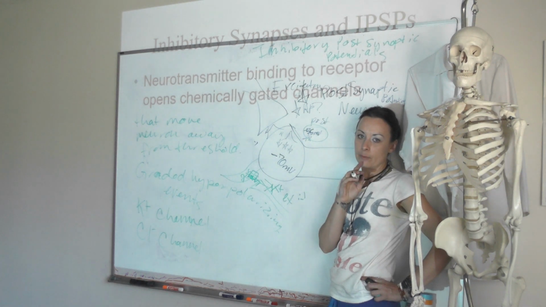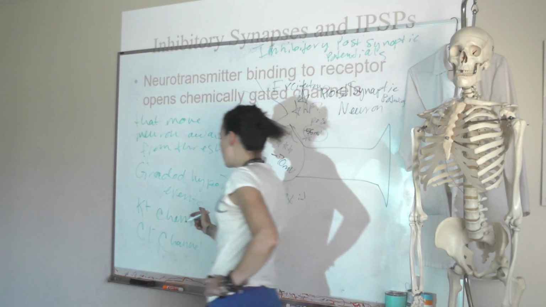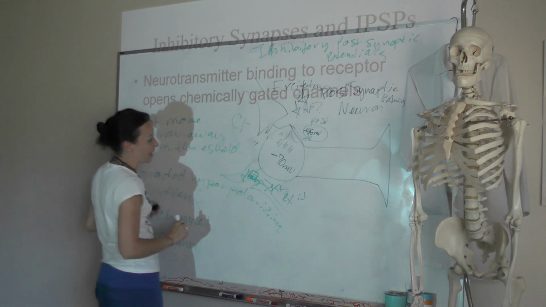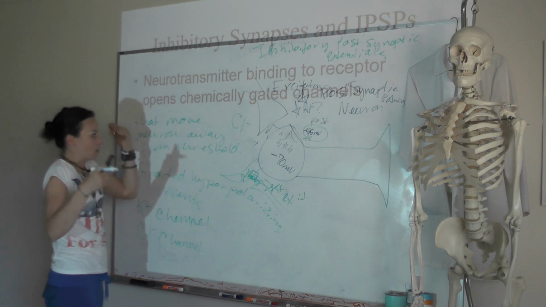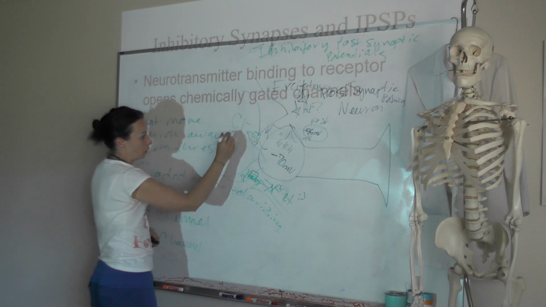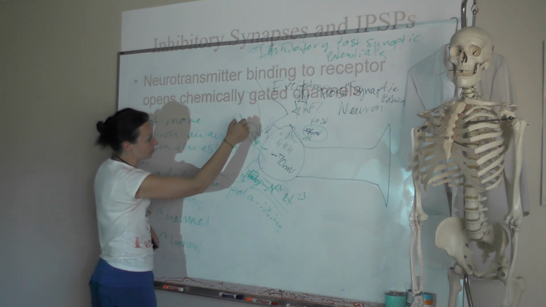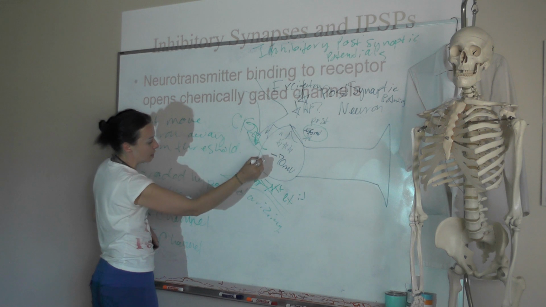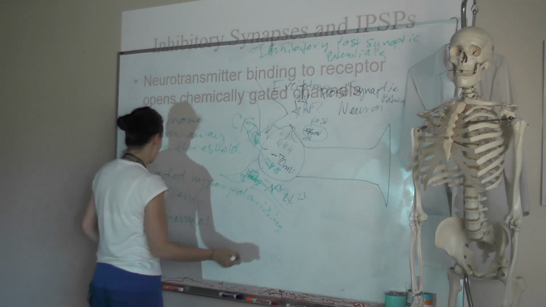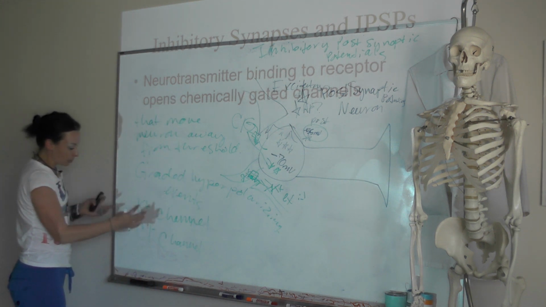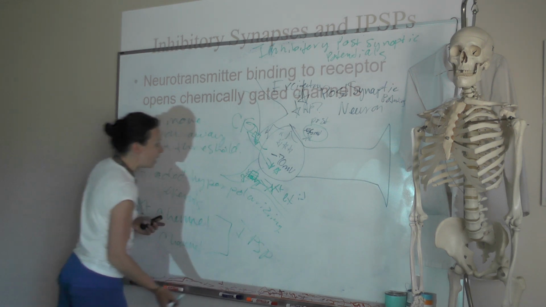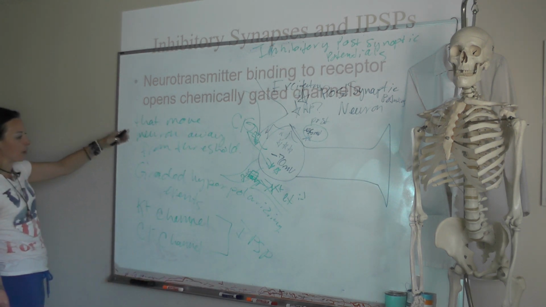I briefly mentioned it a couple times. Chloride ion is found with sodium, and sodium is higher outside the cell. So chloride ion is also higher out as sodium is higher out. So if we open a chloride ion channel here, what's going to happen? Chloride ion is going to move down its concentration gradient from high outside to low inside, and a negative charge coming in is going to be another hyperpolarizing event that moves us away from threshold. So either way, opening both of these channels is going to result in this inhibitory postsynaptic potential, and it's inhibitory because we're getting further away from threshold.